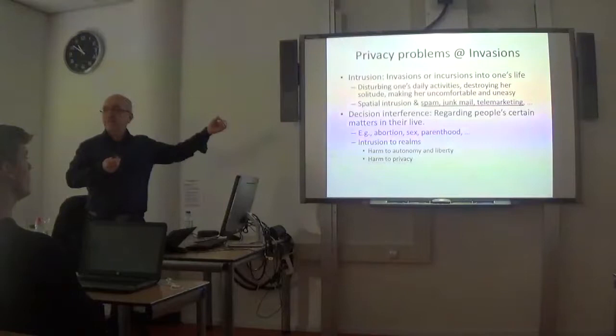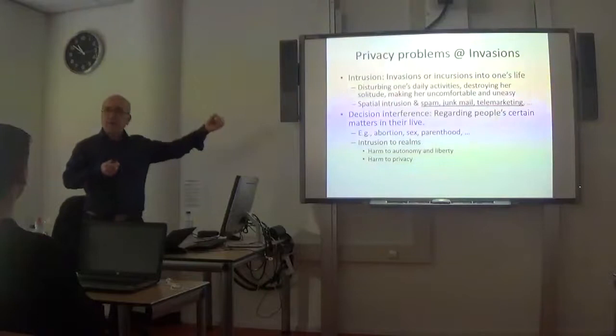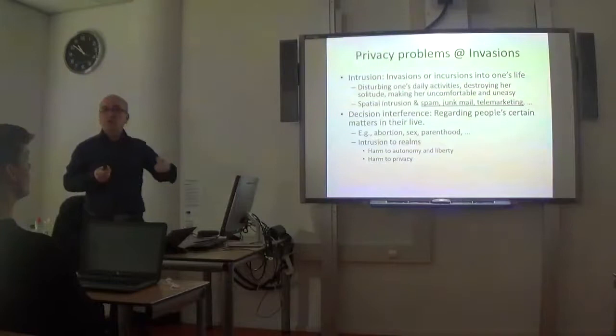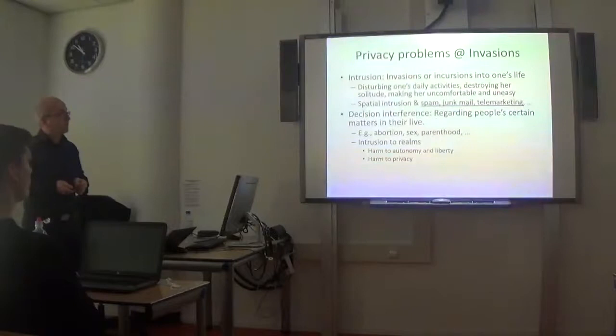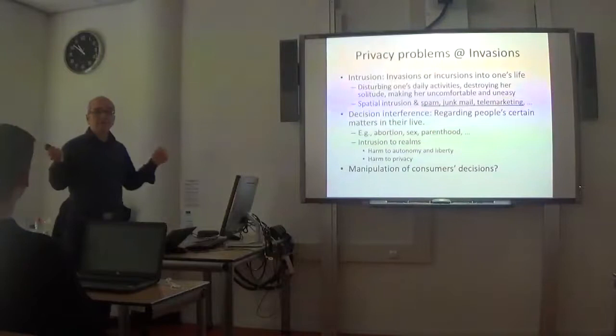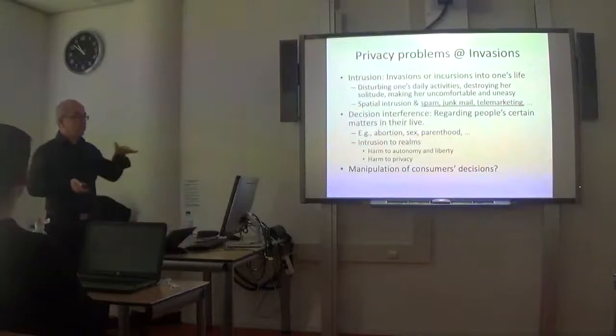2016, the election of America. I mean, the Cambridge Analytica. Why are people very unhappy about it? Because it is a typical example of decision interference. You interfere with the decision of people who think that they are deciding in a good way, but actually you are manipulating them through sending specific messages to them. And also marketing. I don't know, is marketing the same or not? Maybe not, but okay. This is a philosophical question I put here and I cannot answer myself.